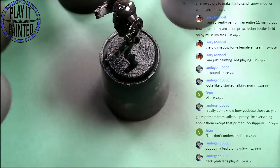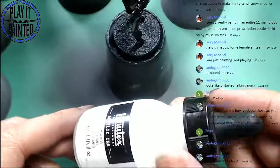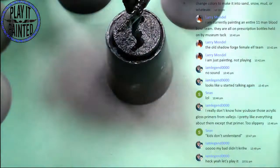And these days, you have a couple of options. You can go with white primer, or these days I really like to do white ink. White ink is really nice for that kind of stuff, because white ink will airbrush kind of smooth, and you'll have a nice smooth transition, a nice smooth canvas to work with.